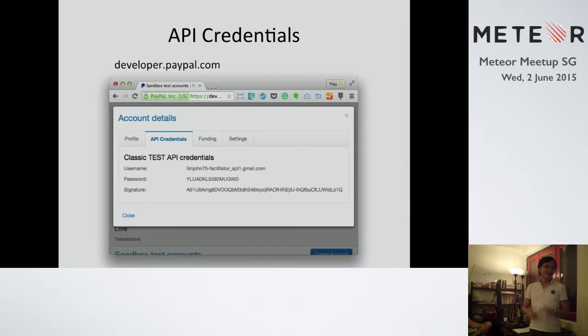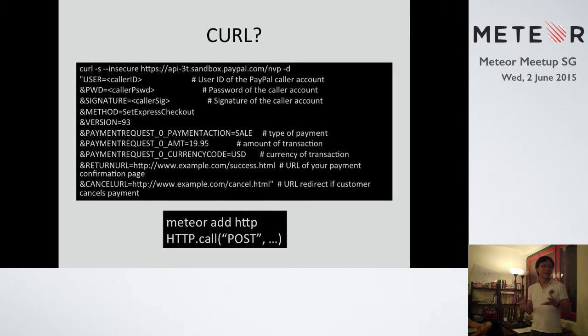So the first step, of course, is to get API credentials. For a beginner, you go to developer.paypal.com and create API credentials, and after you test it, you can go live and get your live credentials as well. Whether it's REST or not, you can actually get everything working using cURL. You can send an HTTP request with a header, the user ID, password, method, and so on, and then you get a response, and you send another request and get a response, but that can be quite painful, right? It's like a nightmare.